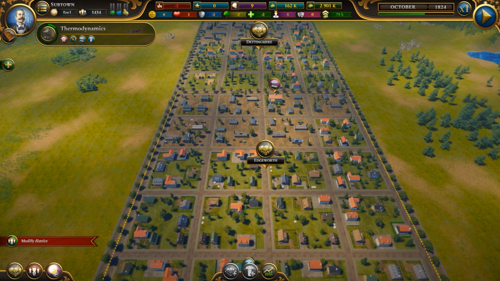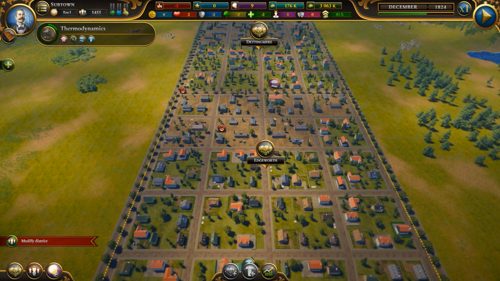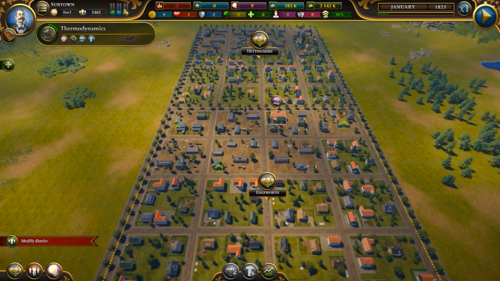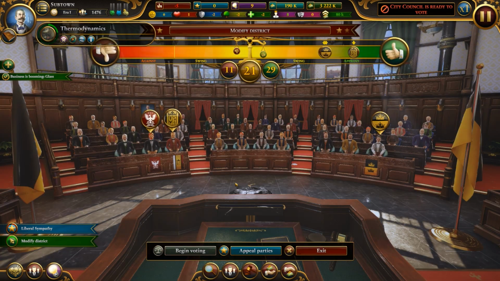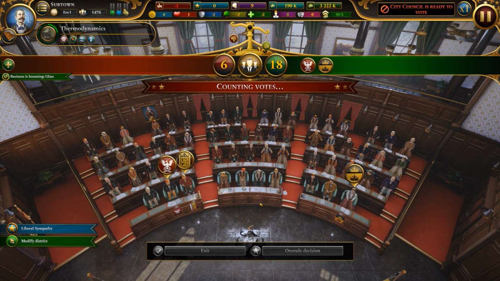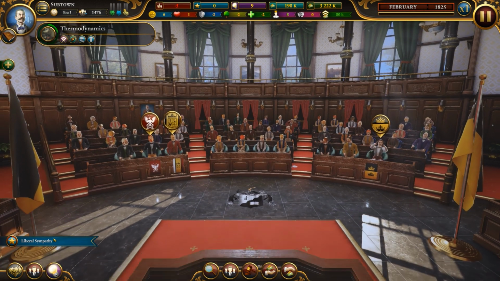Our goal is, with the taxes, to never really go above 25%. And it should be possible to work that out. So right now, looking pretty good. 80k, business is booming, glass, and we can vote to modify this district, and it should go through without any big issues, and it sure does. Wonderful. And what is this? Liberal.